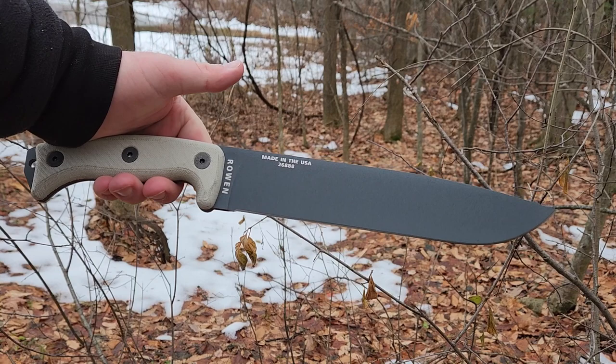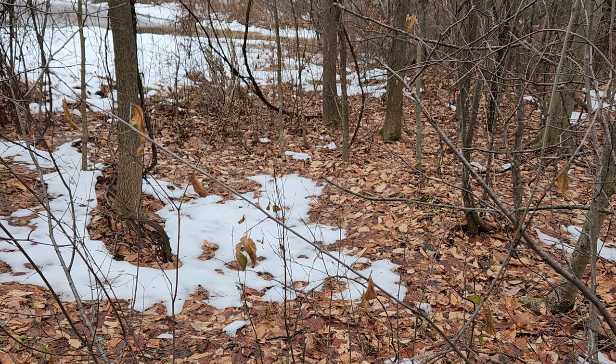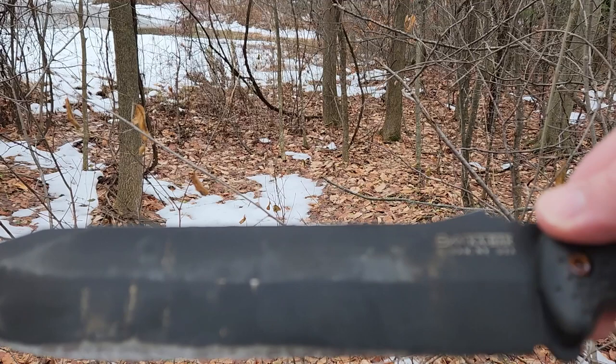As you can see, this is brand new — I haven't had any time to do anything with it yet, so this truly is a first impression. I have wanted to get my hands on one of these for a long time, ever since I got this knife right here. If you've been around the channel for any length of time, you're familiar with this — of course it's the Becker BK9.